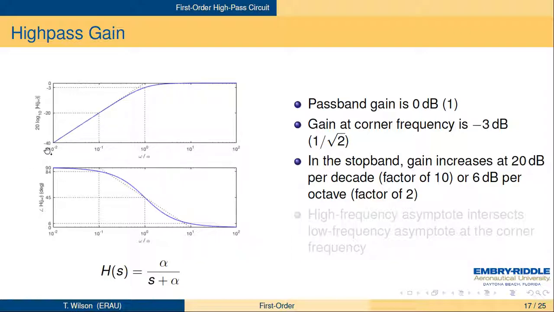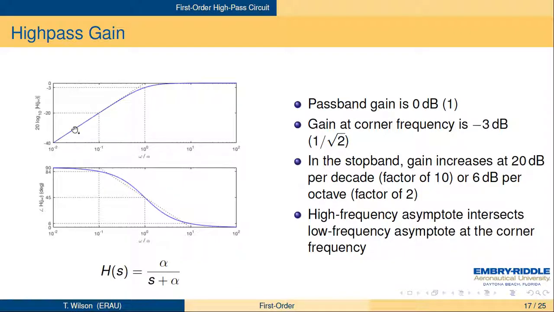In dB, a gain of 0 is minus infinity. So this is a straight line as we decrease the frequency from 10 below the corner frequency to 100 below the corner frequency to 1,000 below the corner frequency. At a factor of 1,000, that is the corner frequency divided by 1,000, you're going to have an attenuation of 60 dB there. So the low frequency asymptote, which has a slope of plus 20 dB here in the high pass filter, intersects the high frequency asymptote at the corner frequency.